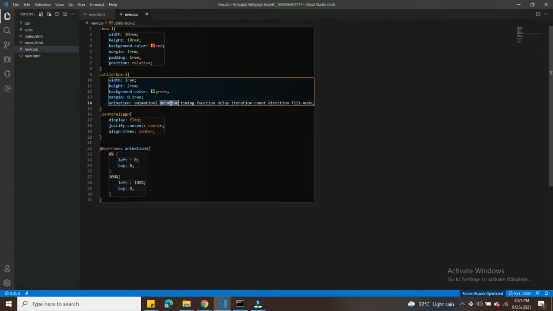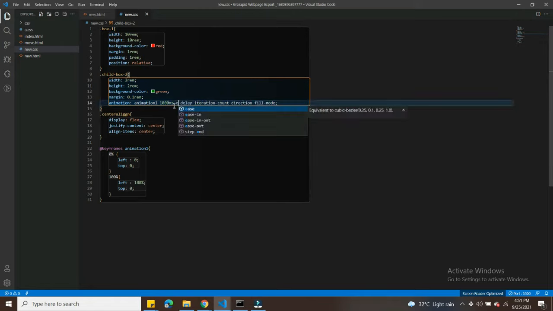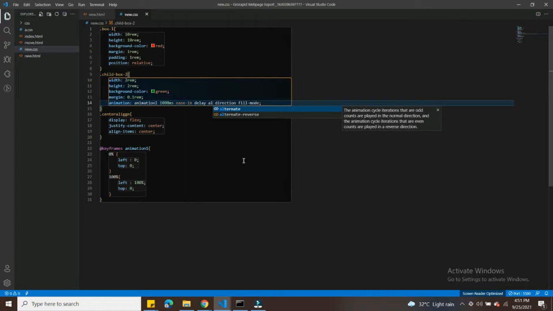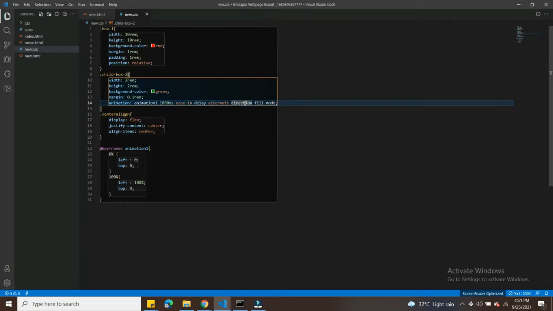Duration would be 1 second, the timing function would be ease in, the direction would be alternate, and the iteration count would be infinite. So we can write the CSS like this, and for fill mode there's no need, so remove the delay part of it.